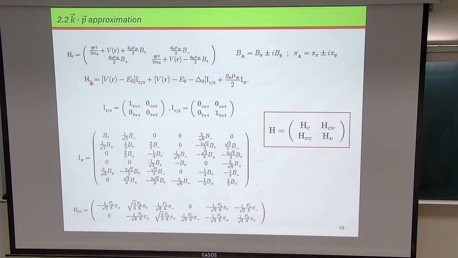Then we have this valence band Hamiltonian that has this form in which these I3/2 and I1/2 matrices are like here, and this HV matrix is given by this. And then you have the other coupling part of the Hamiltonian, this 2 by 6 and 6 by 2, which will be the Hermitian conjugate of this one. So you get a big Hamiltonian. It's 8 by 8. You see a lot of terms in there. It looks very complicated, right? So you can do it numerically, no problem. But I don't want to do numerics. I want to do something easy. So how to proceed with this?